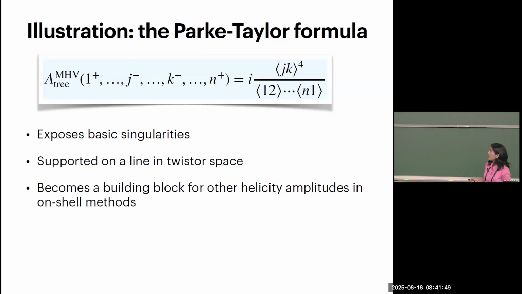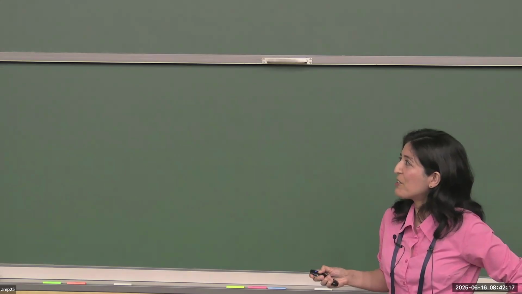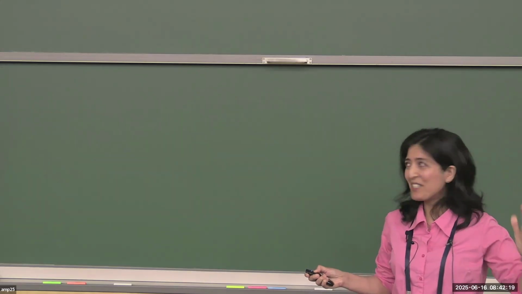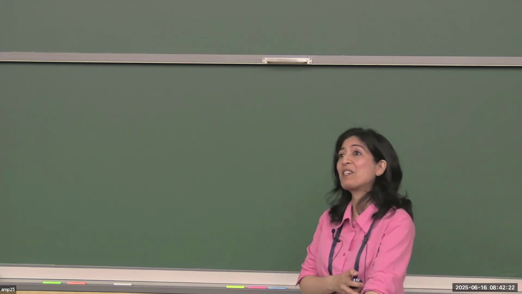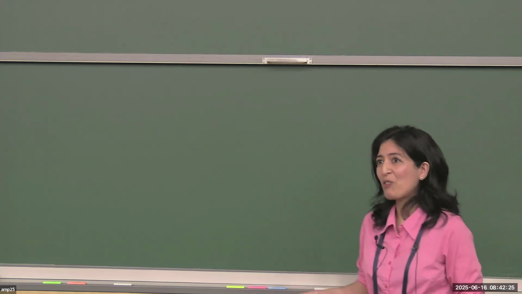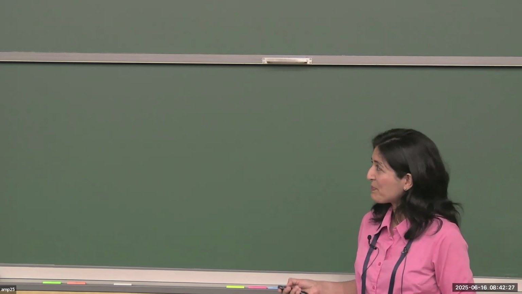So we can already appreciate a lot of structure here. It was conjectured in the first instance from exposing the basic singularities in terms of what appears in the denominator that can go to 0 in a tree-level amplitude. Once you start thinking about twistor geometry and you map this expression, which is given in terms of spinors, or helicity spinors, over to twistor space, you see that this kind of amplitude is supported on a line in twistor space. And this is the starting point of exploring the structure of amplitudes geometrically in twistor space.